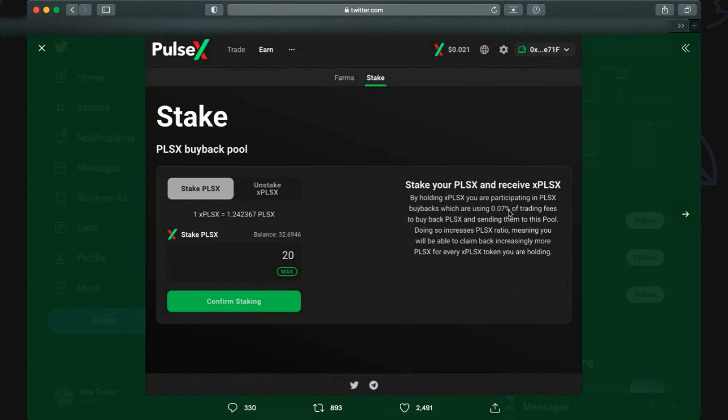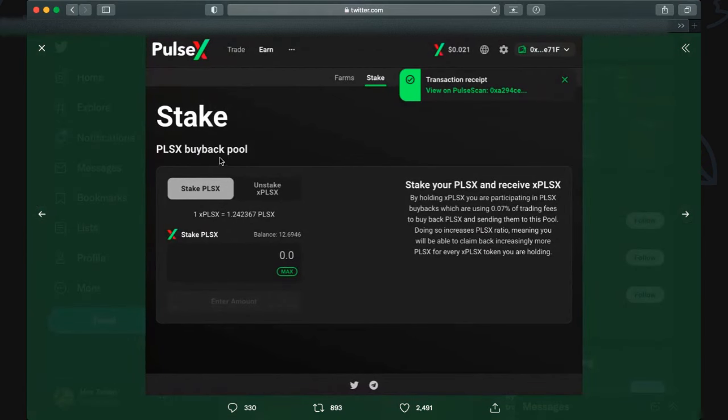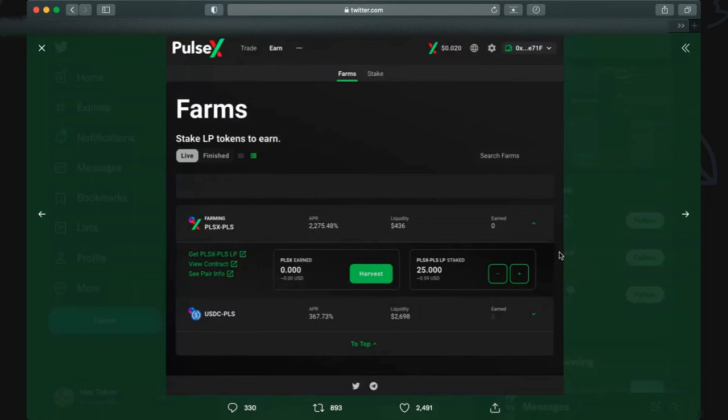It's got here 0.07%, which was 0.06% on the original one, so it might be adjusting for something. All right, so cool. That is that slide, and of course, you've got the stake here as well. This is showing that someone's done a transaction there and confirmed that they're going to stake on that one. We can see it up the top there. And then what else do we find?